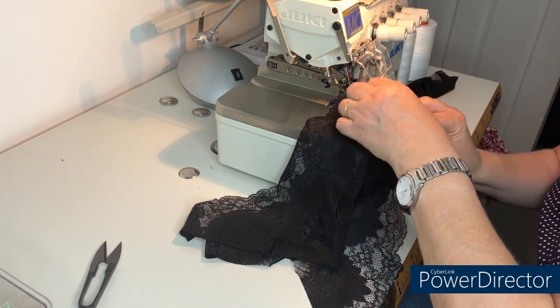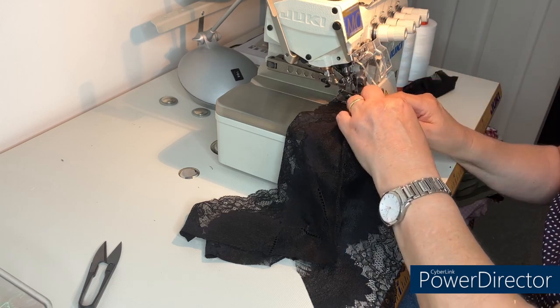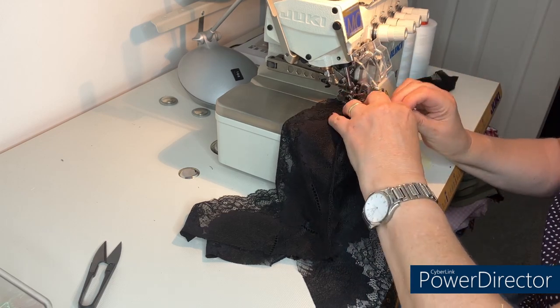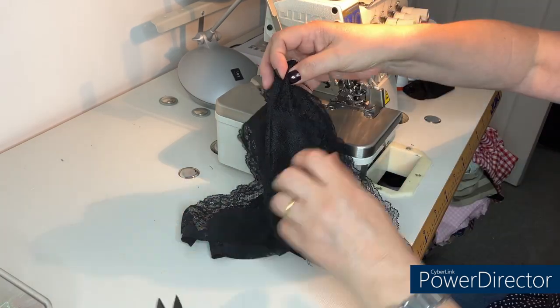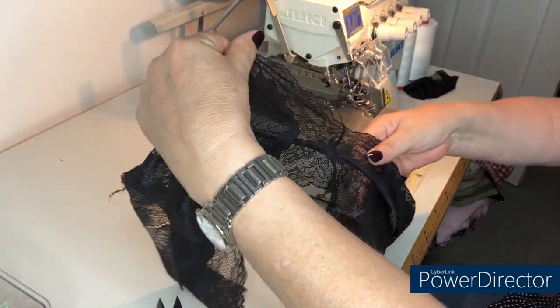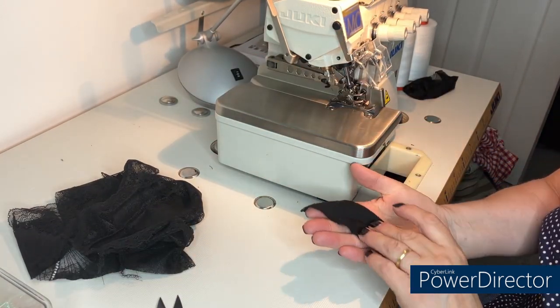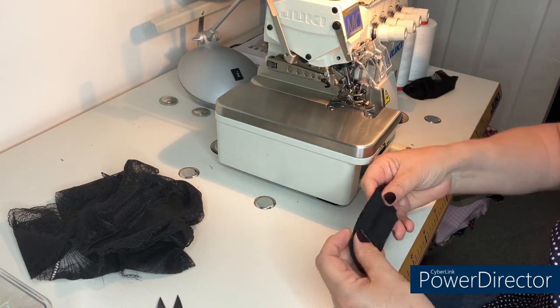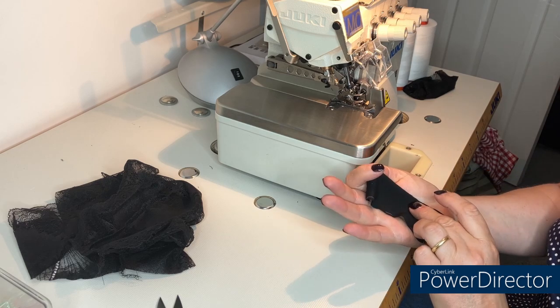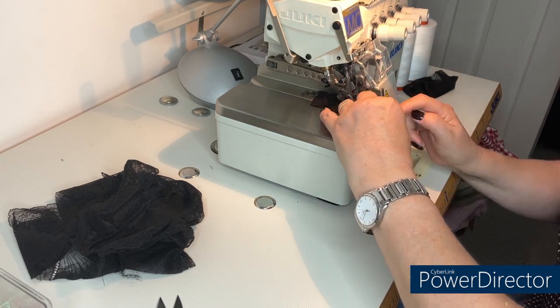And where the overlocking is, I'm going to put one facing one way and one facing the opposite way, so it's not too thick. Right, so that is the gusset area. Right, so let me just get this jersey, and let me see if I can see which is the right way and the wrong way. I think this is the right way. Just overlock around this.